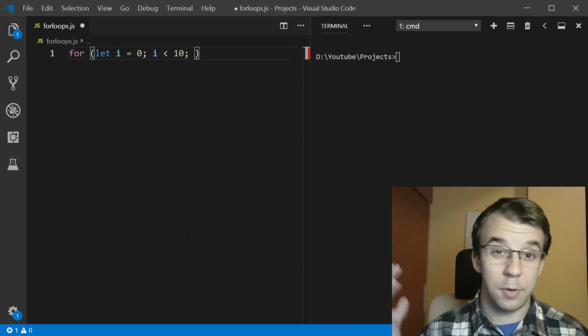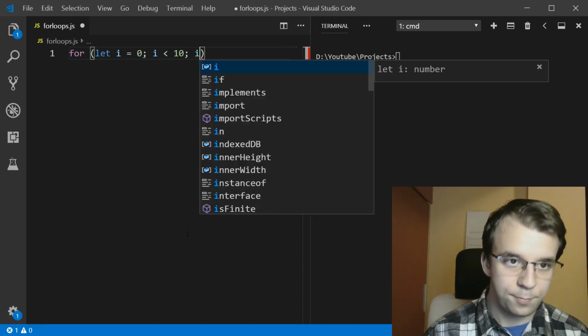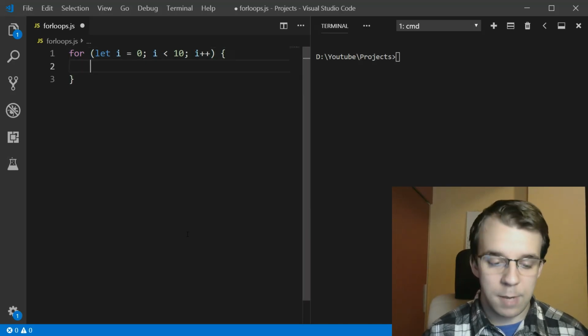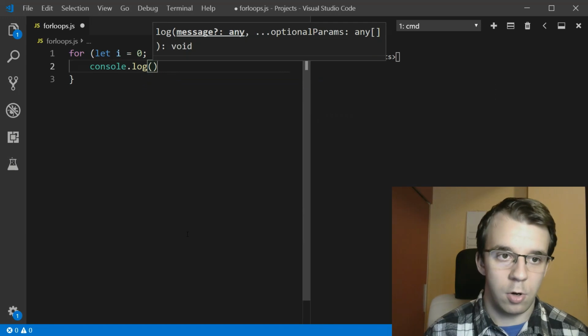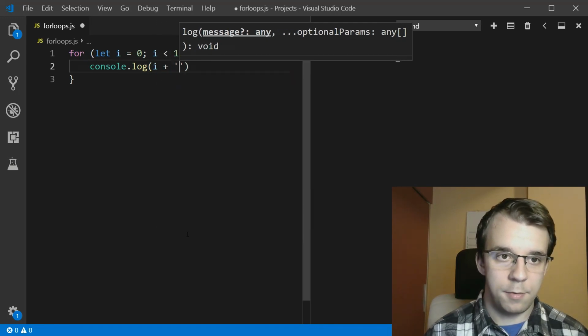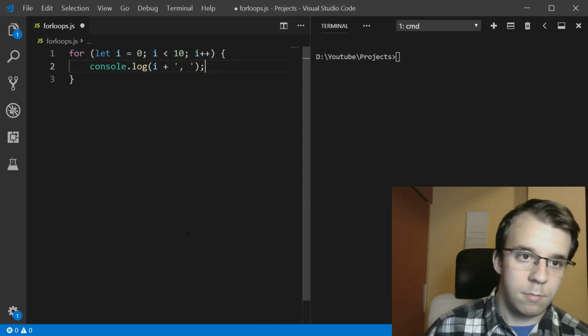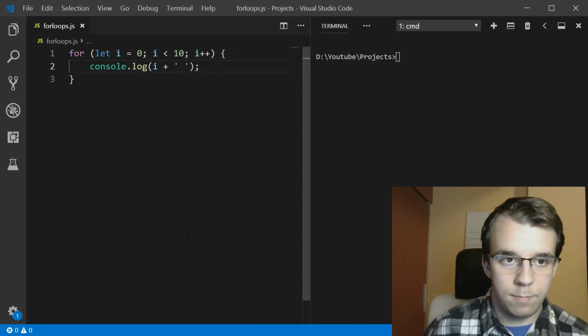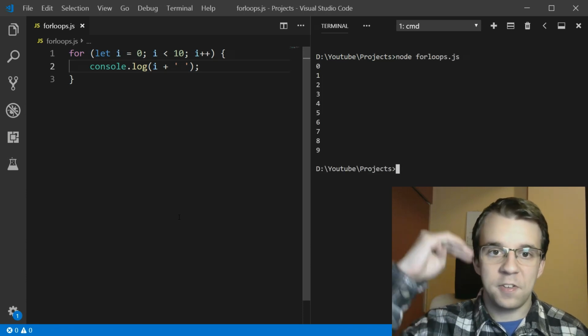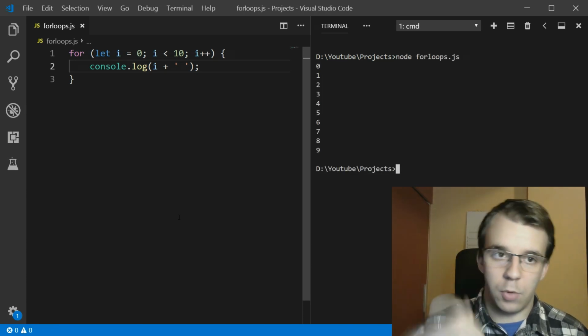I would call it an increment because usually that's what it is, and just i++. And here we can type in whatever we want. Let's say console.log i, like that. And if we try to run this, you'll notice that we get every single digit from 0 to 9, right?